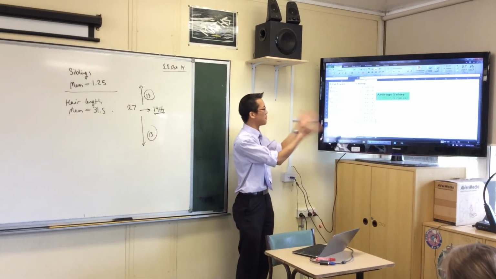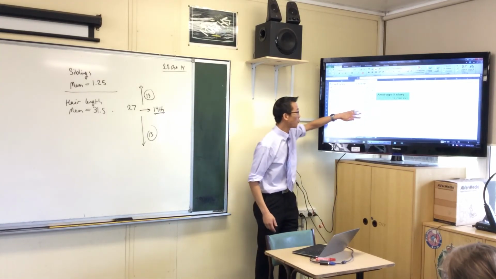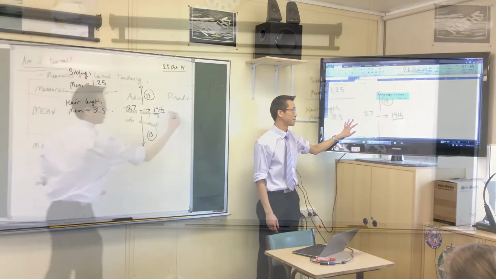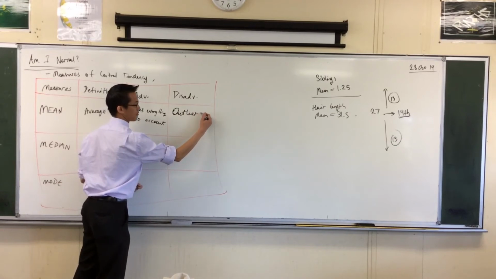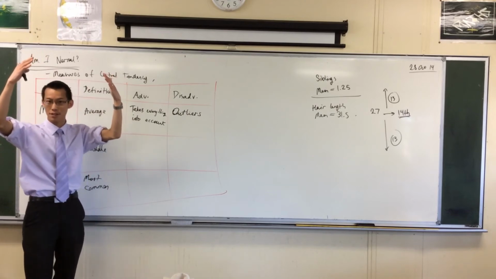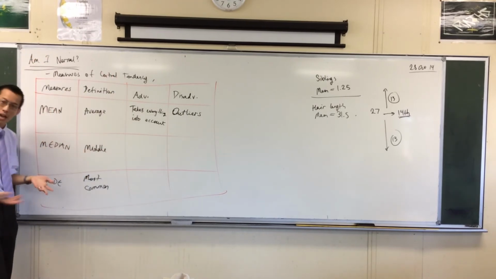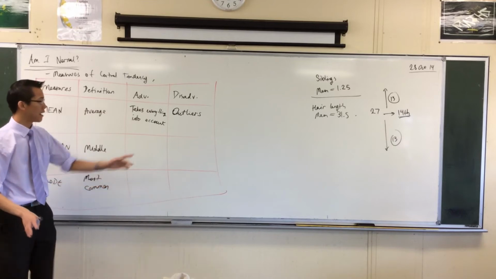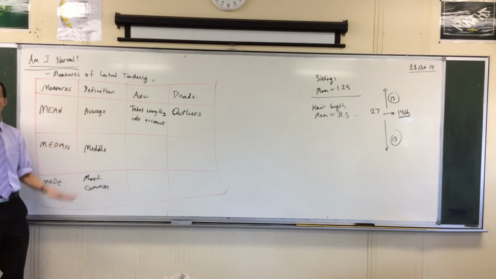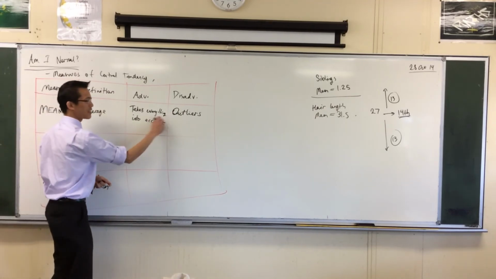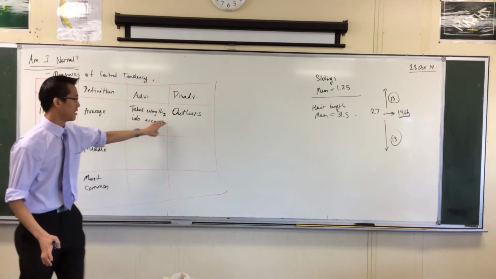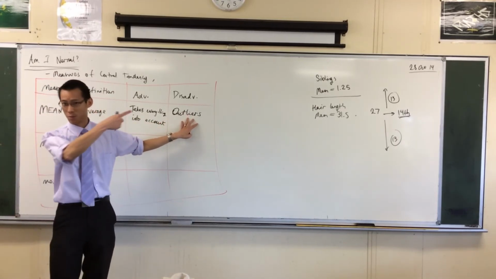In fact, there's not even a person who earns anywhere close to this. You're either way below or you're way above. So this happens to not be a very useful way to do it. These are called outliers, right? Now, I've given you an example of outliers who are above the average, and so they've thrown the average out, but you can have outliers the other way, same idea. This is the disadvantage to working out a mean. Outliers are going to cause you trouble. In fact, these are kind of 2 sides of the same coin, because the mean takes everything into account, it'll take outliers into account, which can cause you problems like this.